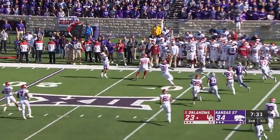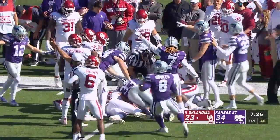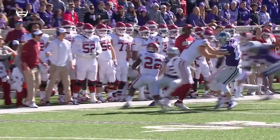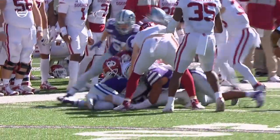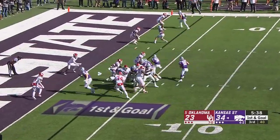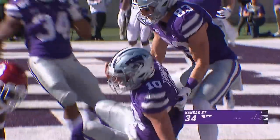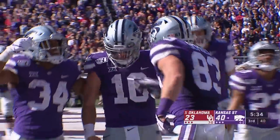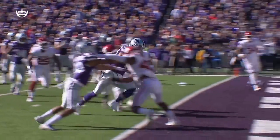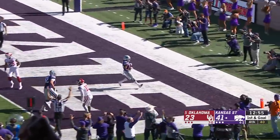They will pooch the kick short, lands in no man's land and is taken by T.J. Pledger — he lost the football. K-State thinks they have it. Watch Gallum come in from the right side of the screen, number one — he popped that ball out. Quarterback run — you've got to anticipate quarterback run. Thompson at the goal line, he's in again. Fourth rushing touchdown of the game for Skyler Thompson. Beautiful job by Thompson seeing the safety fold in, he bounces out, gets the handoff, and gets a walk-in touchdown.